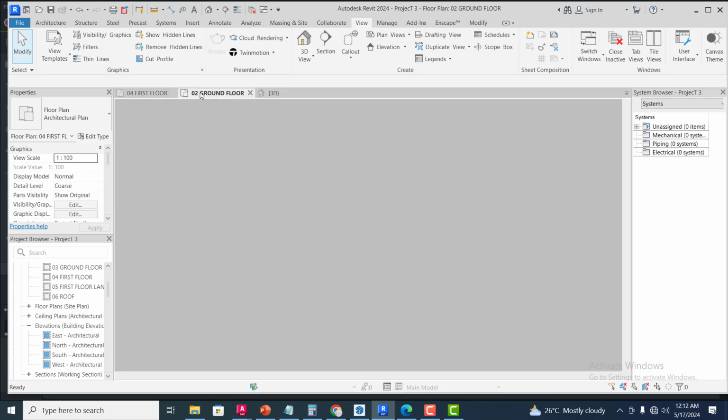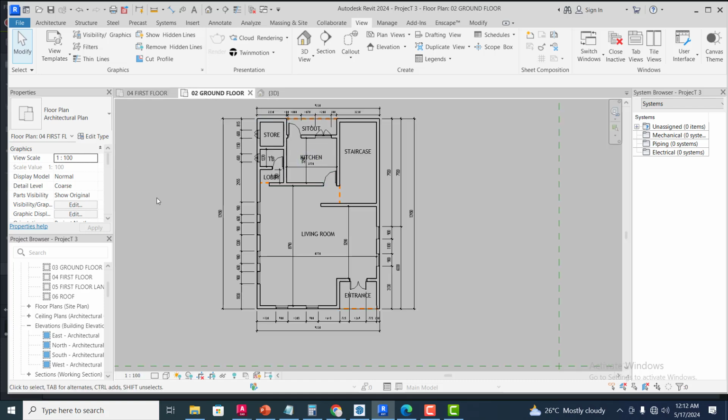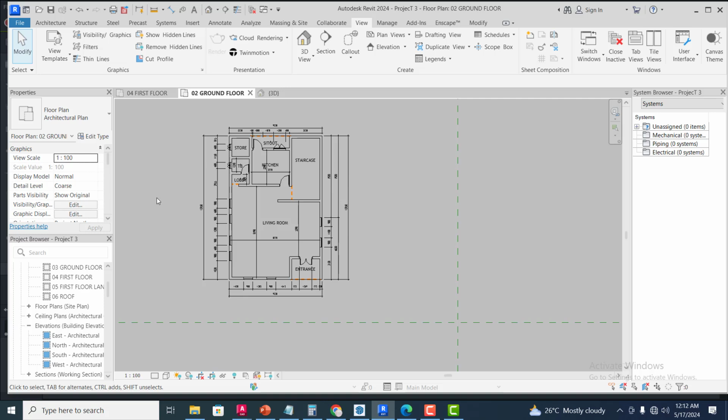So on this now, I'm going to be showing you how to come up with your doors and also your windows schedules in your building, and we are going to concentrate on the ground floor. Then I will allow you to try it on the first floor, or if possible, do the doors and window schedule of the ground floor and the first floor all together. So let's go into it quickly.